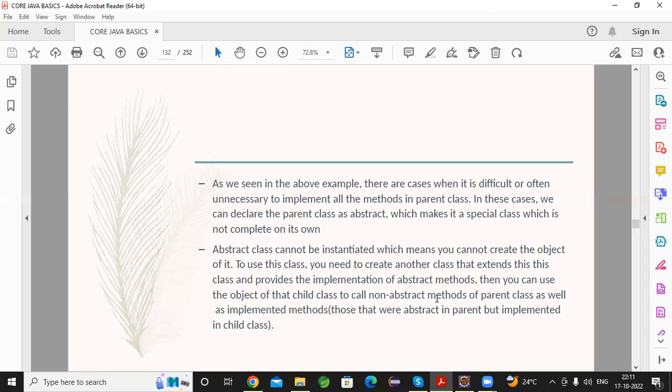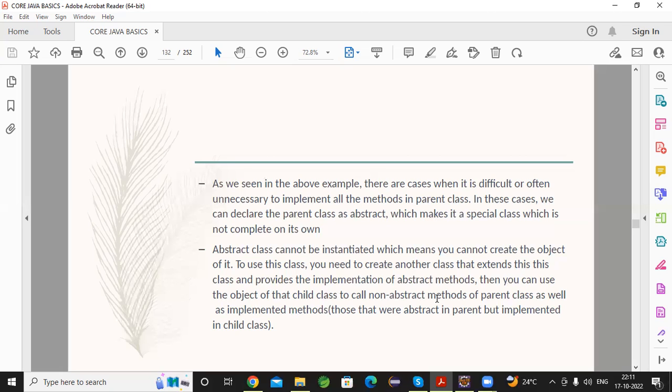Then you can use the object of the child class to call the non-abstract methods of the parent class as well as the implemented methods, those that were abstract in the parent but implemented in the child class. So whenever we think about an abstract class, we should think about the child classes, right? All the abstract methods which we write in the superclass should be implemented by the child class.